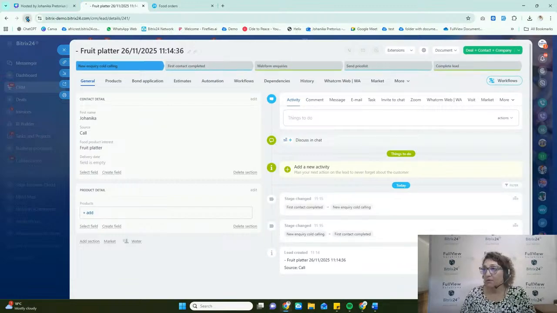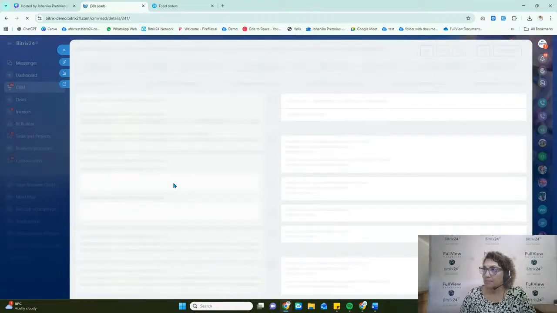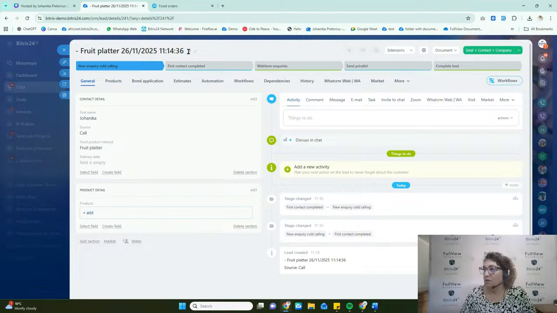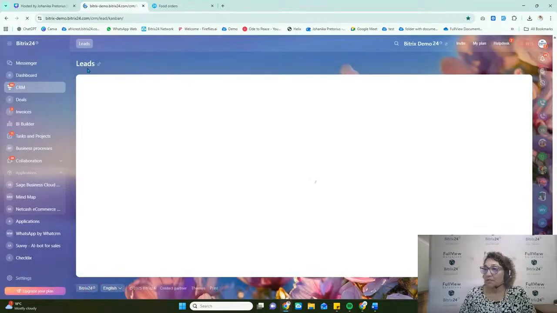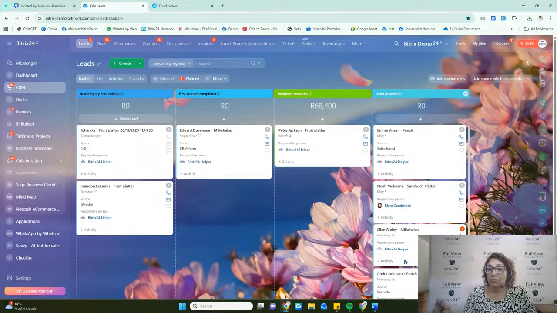I'm just going to refresh this for us. Okay, then the automation, what it will do is actually add my name over here. So that's renaming an item. Remember to pick the options if it's immediately or if it has to wait.